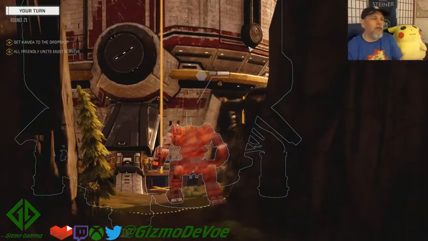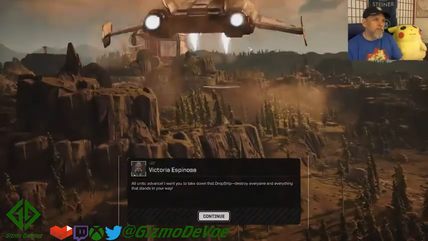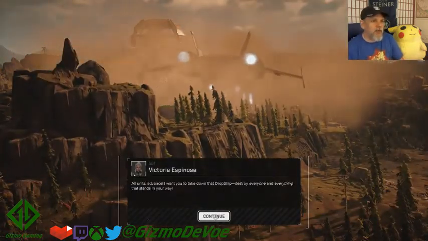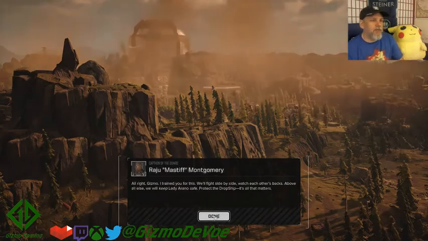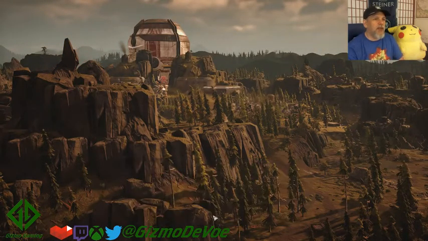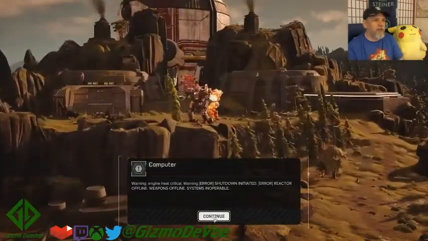Alright, here she goes. Alright. Take down that dropship. Destroy everyone and everything that stands in your way. Alright, I trained you for this. We'll fight side by side and watch each other's backs. Kamea's already made it, though. Uh-oh.